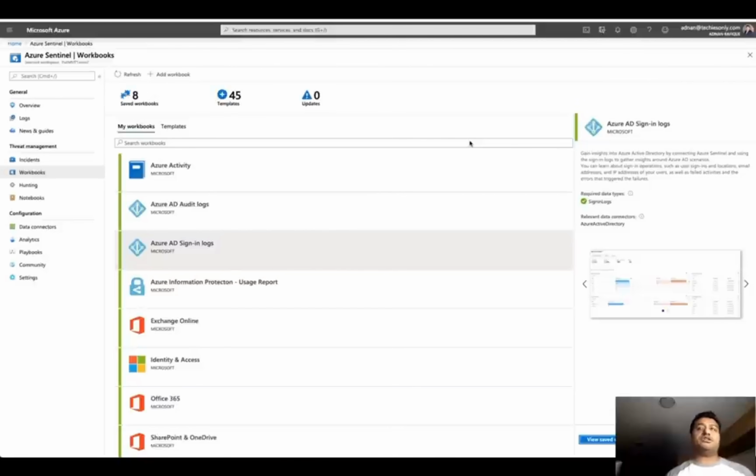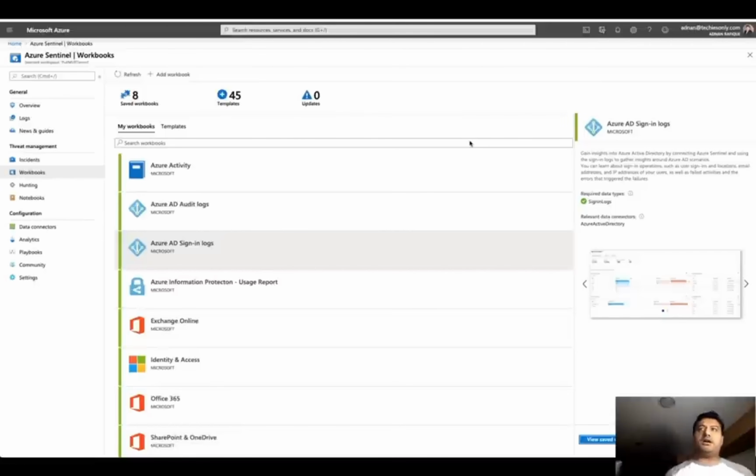Go back, take a look, understand the high level overview, what Sentinel is all about, how does it work, the high level concept. And in this video, we'll look into some of the different data connectors and the workbooks available in Sentinel, which I configured. We'll look into that, especially when people are working from home, and you want to know if they are using Office 365 or any application which is using your Azure AD for authentication, for sign in, if you see some suspicious activity. So we'll look into that.